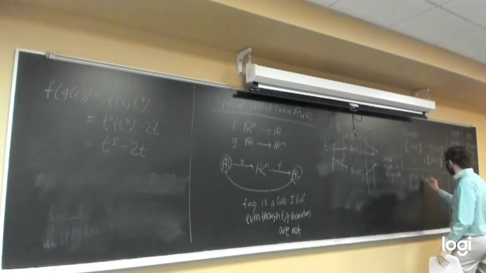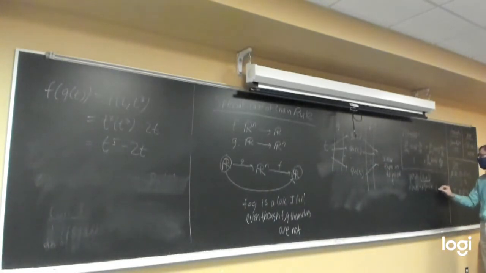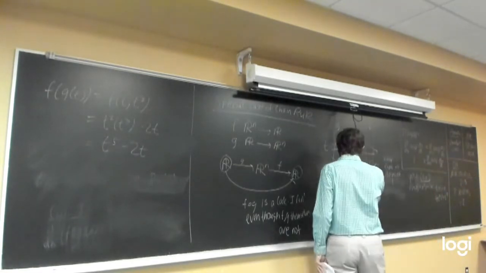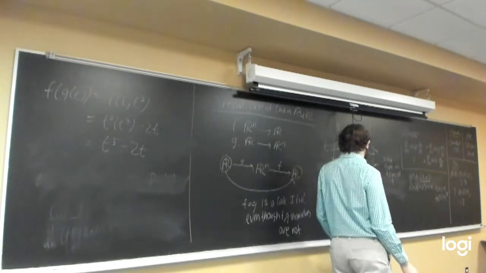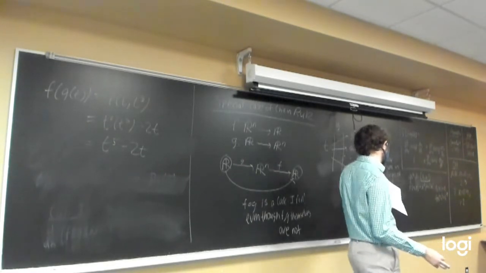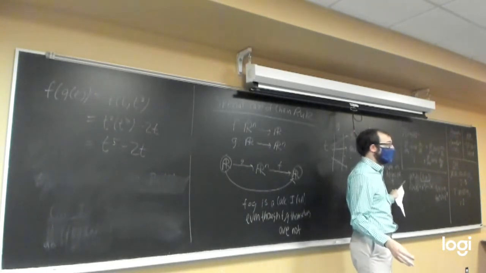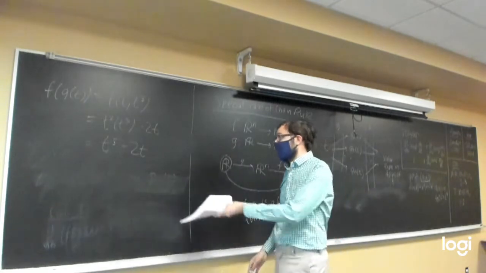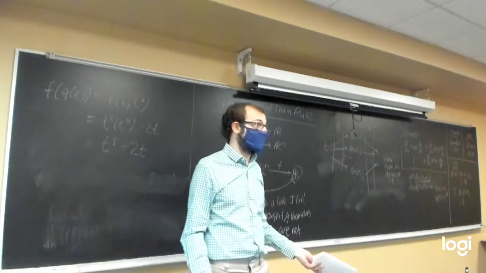So here, for instance, we would say that our g1 of t was t, our g2 of t was t cubed, and so we started by sending t to a copy of t and t cubed, and then f combined those two expressions in a way to give us back our single scalar expression in terms of t, t to the 5th minus 2t in this example that we were looking at.